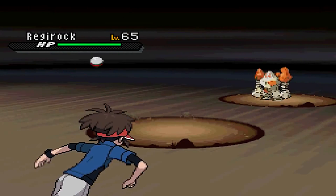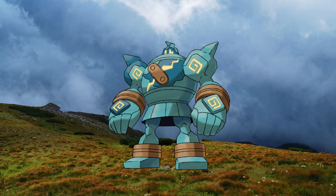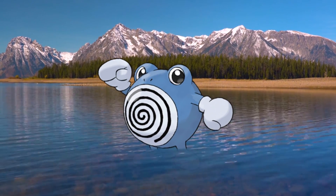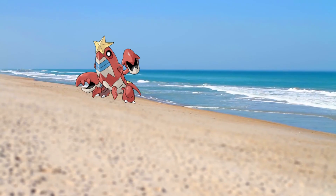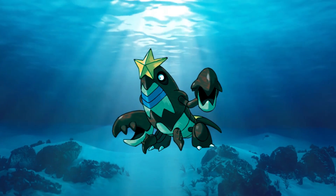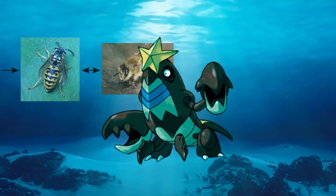Good job, Game Freak. It kinda seems like you guys are in love with Golems, cause Golurk also has a nice little nod to its origin. The patch around its chest looks identical to the ones that the Golem of Prague sports. The Poliwhirl family also has significant chests — their swirl represents the swirling intestines seen in translucent tadpoles. Crodon's chest also possesses a hidden design. Undersea, Crodon's star and teeth-like patterns make it look like a Sharpedo, scaring away any predators. This Batesian mimicry is used by all sorts of animals to make them more dangerous than they actually are.